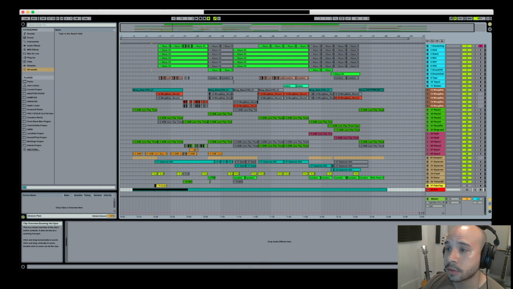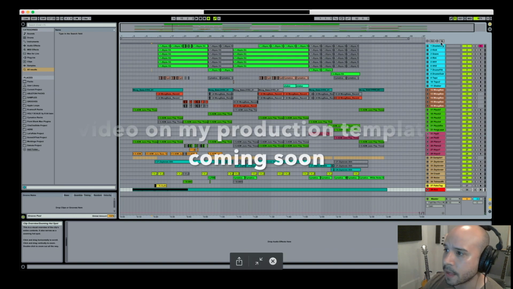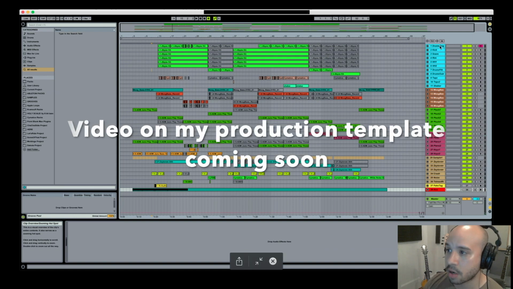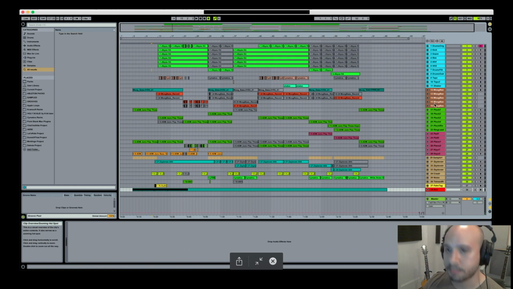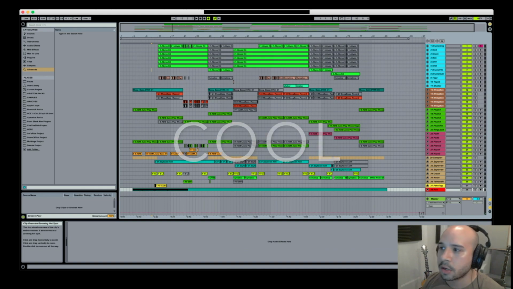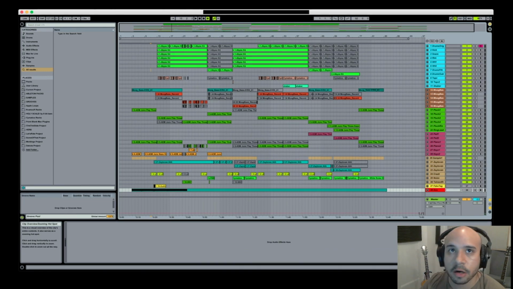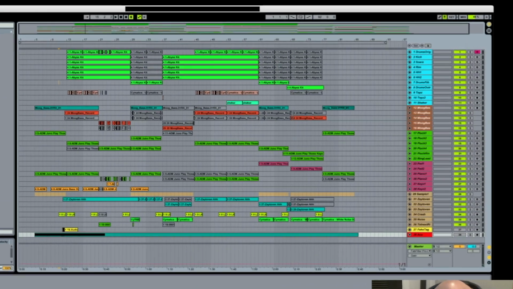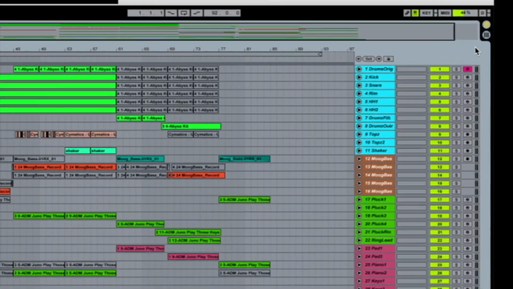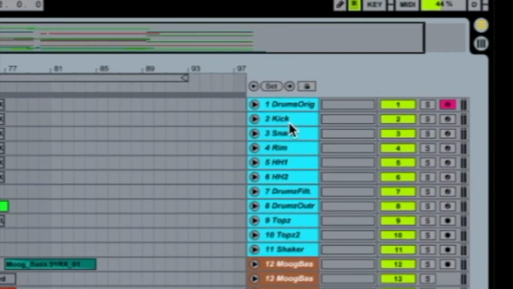Also importantly, these colors match my mix template. So in Pro Tools, and now my production template actually matches this, and I can show you guys what that looks like later. In Pro Tools, my drums are always baby blue, and my bass is always brown, and my synths are always green. So let's say we're back in Pro Tools and the artist changed his mind. You know what? That snare, it isn't working. Let's find a different snare sound. All right, cool, great. Snare is going to be right underneath my kick in a baby blue track. I'm not even looking at the screen, but that's where it is.